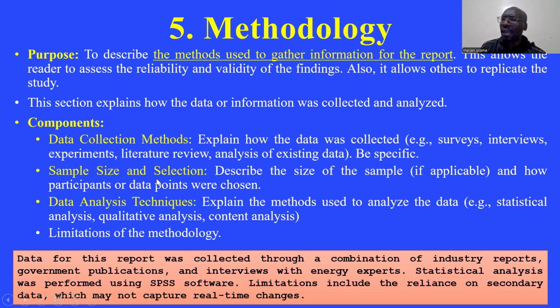Then the sample size and selection. We shall learn more about this. So when you're talking about sample, it is a representation of the population. For example, if your population is all the banks in Somaliland, that is your population. But your sample cannot be all the banks or all the employees in banks in Somaliland. You have to choose from selected banks.